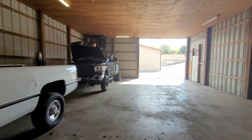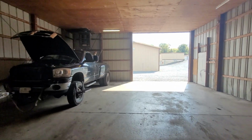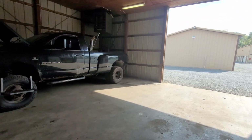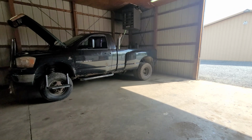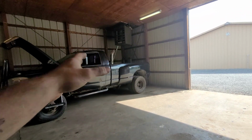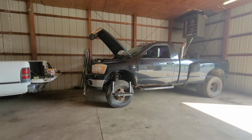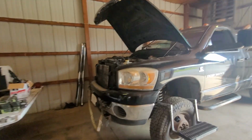This truck we're going to start working on. I told him early next week, so we got to get the fuel pump out, the injectors in. We are going to lift the back. It does look like it's a little low. I'm going to see if he's pulling trailers with this one. If he is, we're going to put the bigger blocks. If not, we're going to put the smaller blocks. We have exhaust plans for it, and just a couple of other odds and ends.